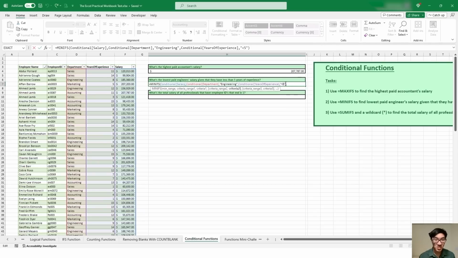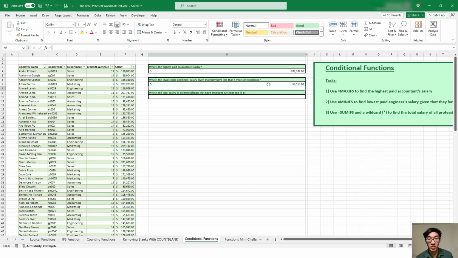Now, if you wanted to change it, for example, say have more than 5 years of experience, you would just flip this around, of course, where it says more than. You can do more than or equal to, and you can also change the number. For example, this would say that they have at least 10 years of experience. But in our case, we wanted that to be less than 5 years of experience. So I'll leave it like that.